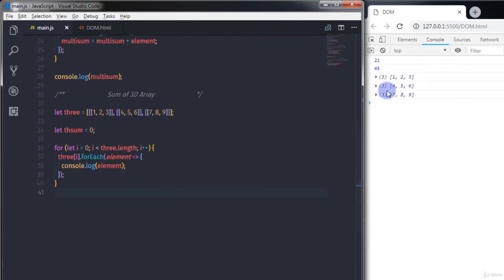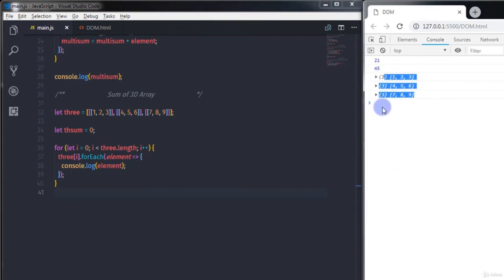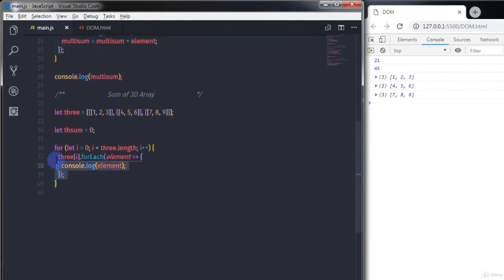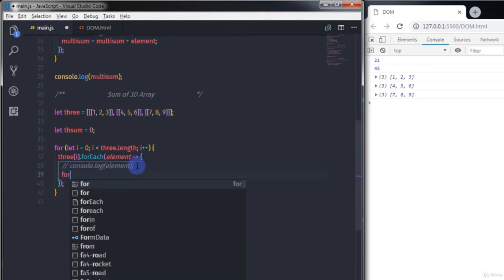Now when you get your 3 arrays on the console, we are going to iterate each array and get elements on the console, and then we will calculate the sum of each element. To iterate this array, we have seen here that we are using a forEach loop for that. So we already used a forEach loop here to calculate this array. So right now we will just comment this statement and use a for loop here.